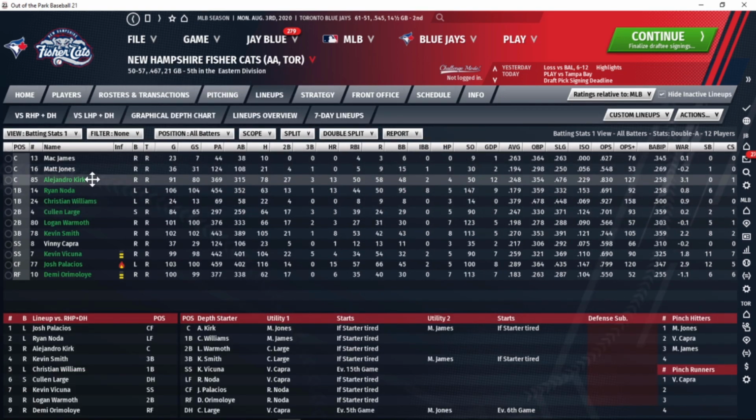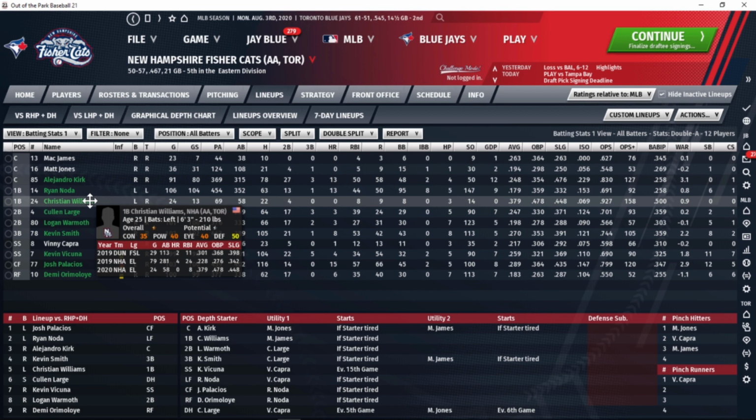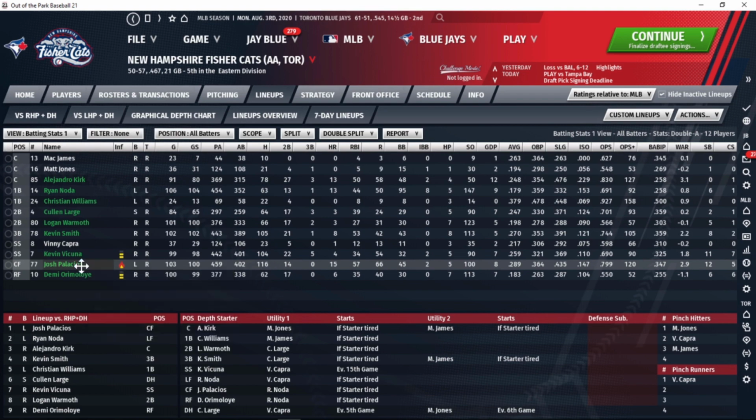For the lineups, again, Alejandro Kirk is the guy that we're watching the most. His OPS plus is down to 127, but still fairly strong. Kevin Smith has got his batting average up to .270, so he's really improved. He's bounced back this year. And Josh Palacios, really strong, and he's red hot. He's got 15 home runs leading the team, so he's really tapping into some power.